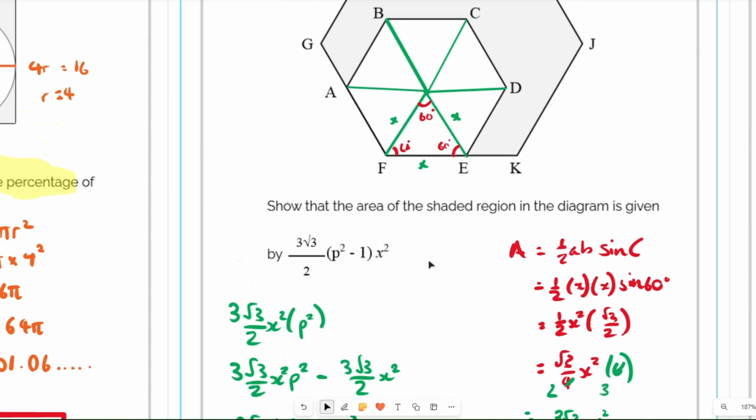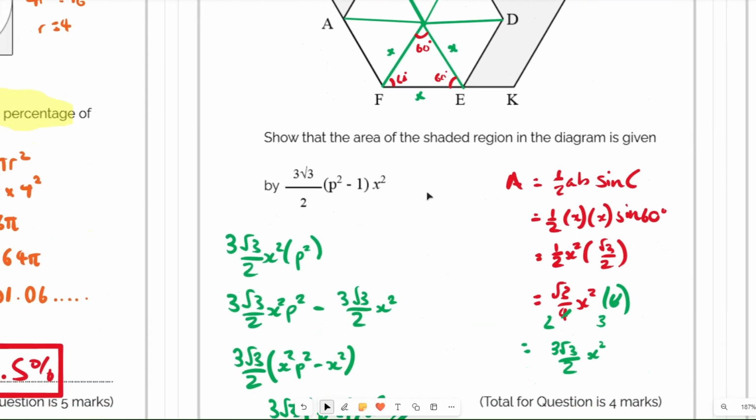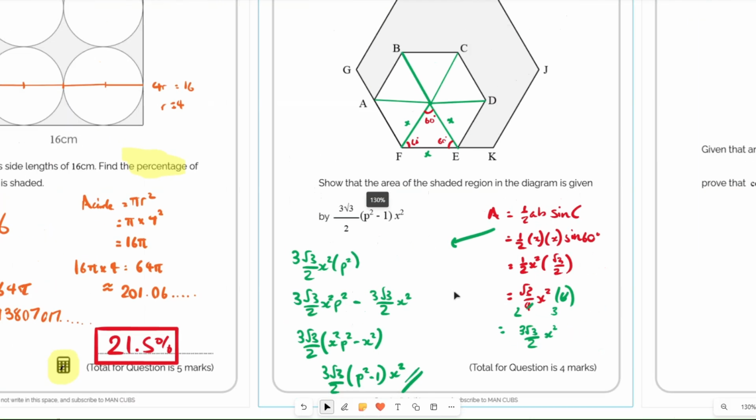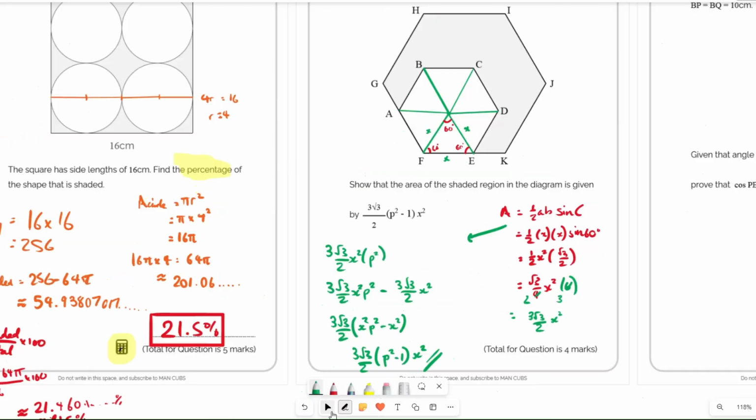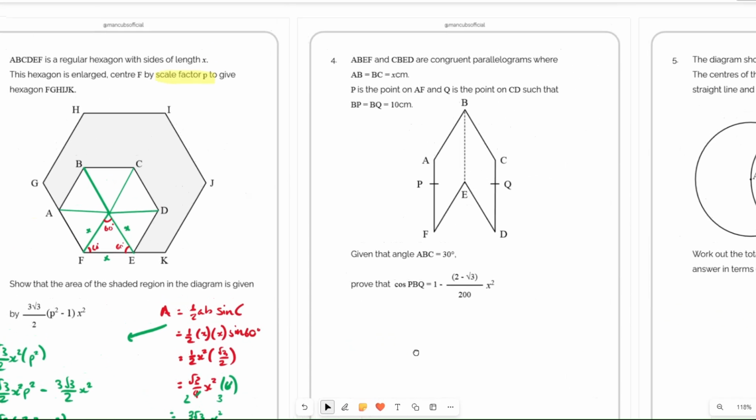I think when I did this question originally, I did it a slightly different way. I did the half ab sine C formula again, but I did half and then px like that. So you literally get the same answer either way. But that is how you do that one. And it's so much easier than it looks, because I remember when I saw that question, I thought, oh, that's perfect to put in my difficult maths paper. And it does seem difficult at first glance, but it really isn't that bad. Let's move on to the next question.